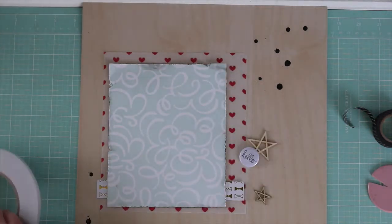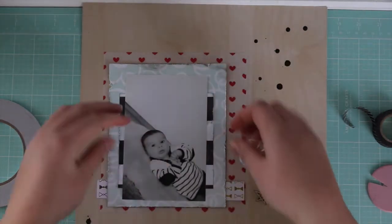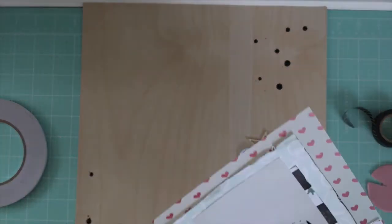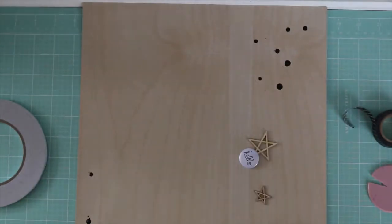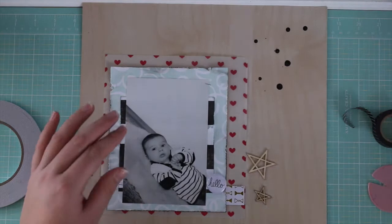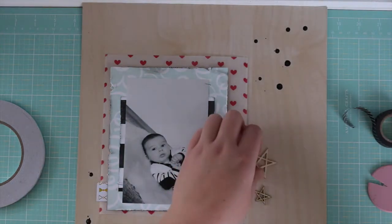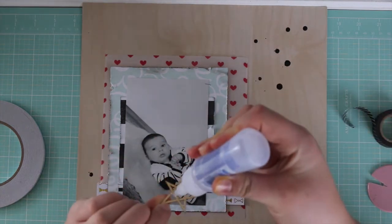This is why I really like working with kits, because I can just sit down at the desk with everything out, and I only add a few things, which is probably like some black ink, some punches and some mist, and I can create a layout without having to spend a long time coordinating and digging through my stash to find bits that are going to match.